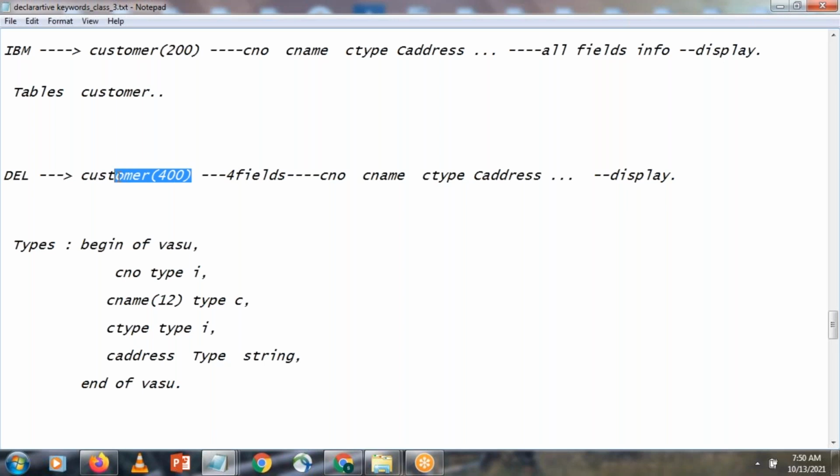But here we don't need all the fields of the customer table, we need a few fields of the customer table. How can we display these particular 4 fields?